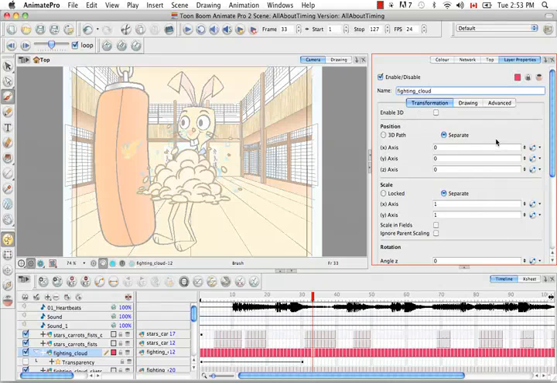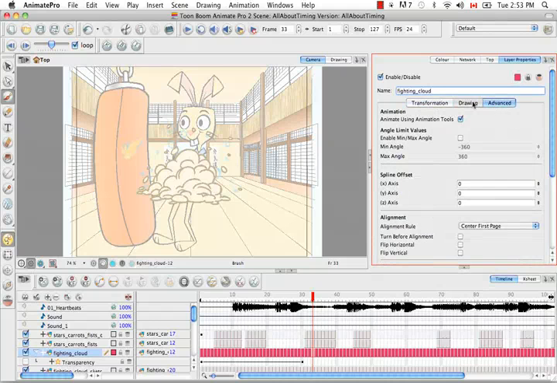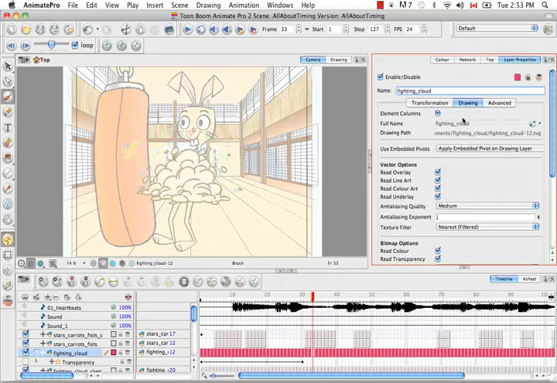You can adjust many other advanced parameters as well by going to the advanced options. Also drawing layer options in the drawing tab for the panel. But if you want more information about the layer properties, because I'm not going to go into full detail here, you can always go back to the video setting up the scene.